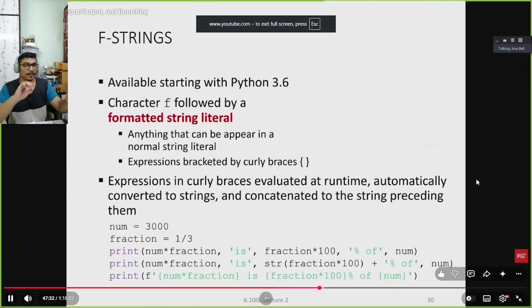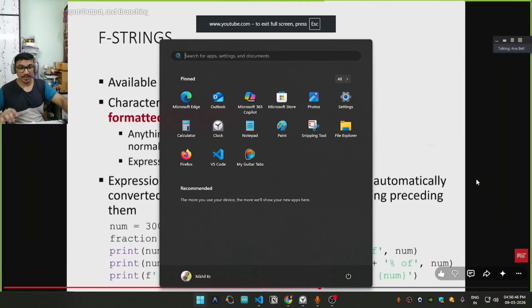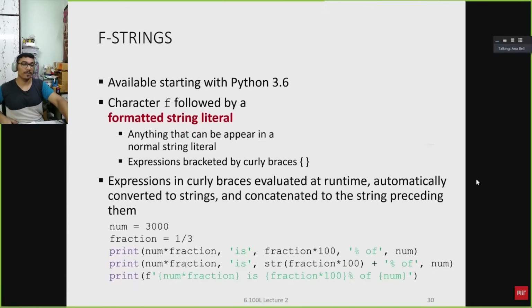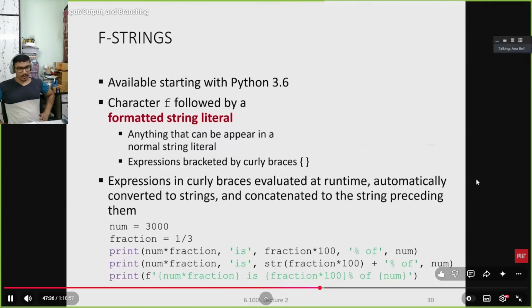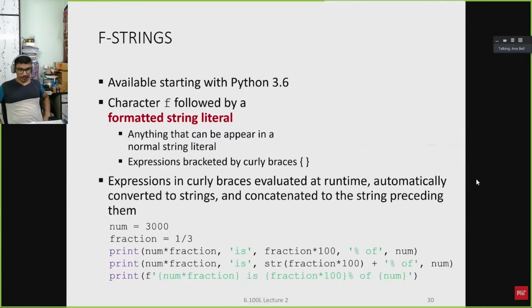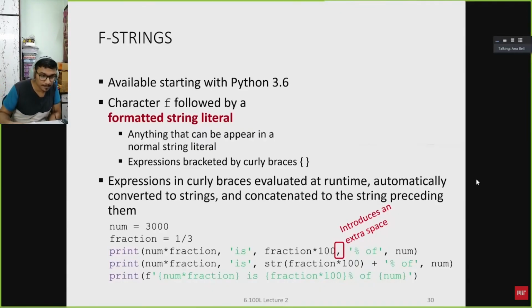Wanted to have these two values. Let's just complete this up. What's the name? Okay, it's 5. And print this big number is whatever fraction percent out of the original number. If you actually run this in the Python file, you'll see that this comma here puts an extra space between my number and the percent, right? And that doesn't look very good. When you have 3%, you're expecting the percent sign to be right by the 3. But this comma adds an extra space, so it looks a little bit weird.